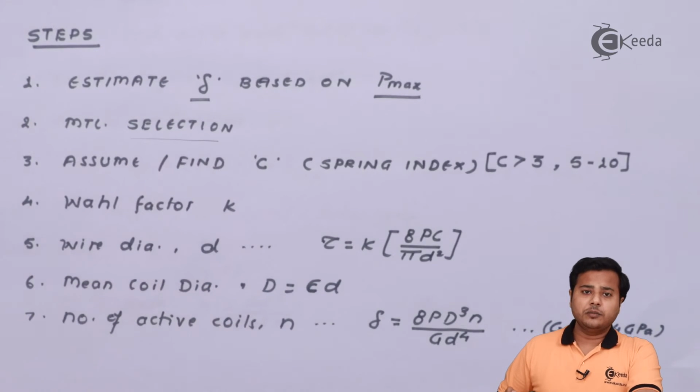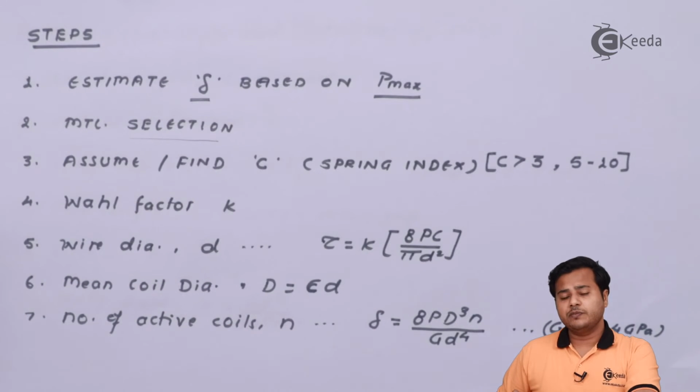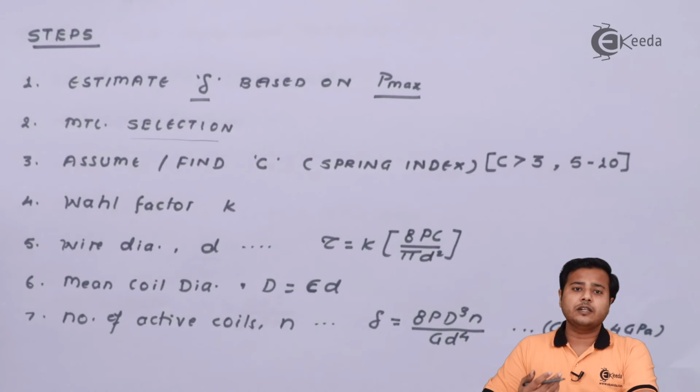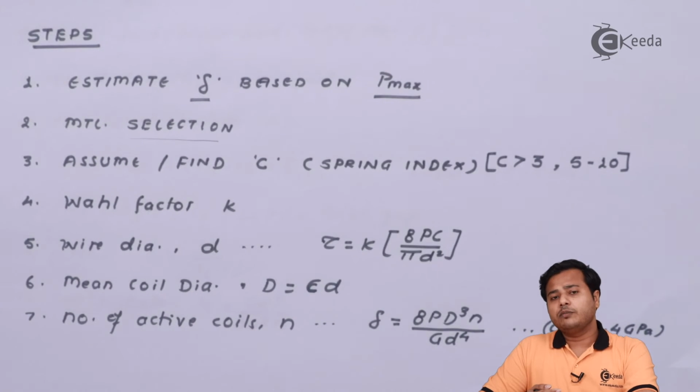Second step, which is very common in almost all design, is the selection of material. Now the material will be either provided, or we have to select a proper material from the design data book based on the given application. The second part of the material selection is determining its shear strength. Like we have discussed in the previous slide, we can select that based on Indian standard or based on the rough value of 0.3, or 30% of the ultimate strength.